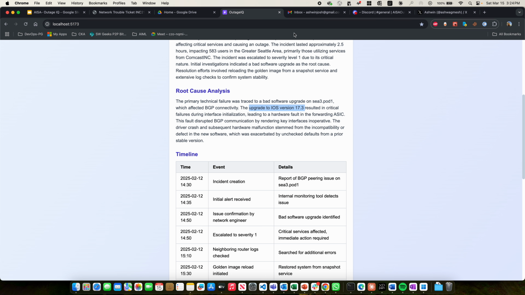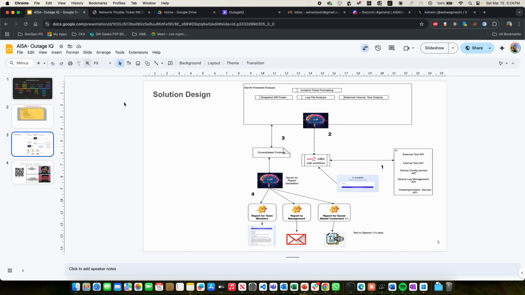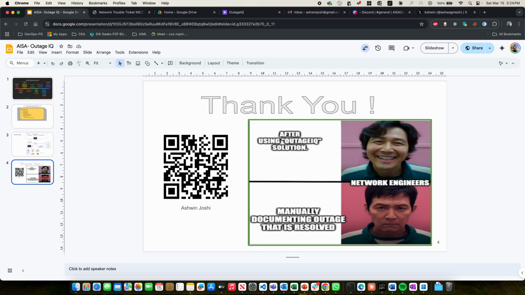Thank you. So with all of this, the value I want to highlight is that creating a report after an outage is the most boring work that any network engineer wants to do, right? In this way, we can at least give a network engineer a head start. Let's say we complete 85% of the report for him or her, and then they can customize it, and if the report missed something, they can just add those things there. This will streamline the process from after the outage to when the report is generated.